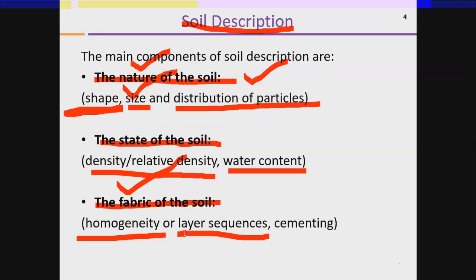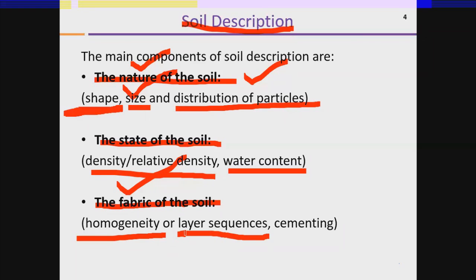If the soil is laid in different layers in pronounced form, then the soil will be categorized as stratified soil. And suppose there are no pronounced layers and instead there is a mixture of all the particles from the ground surface down to deeper depths. Like for example, you will be having cobbles and boulders, gravel, sand, silt and clay. All of them will be mixed up. Glacial till is an example of an unstratified soil in which we have particles of all sizes. There are no pronounced layers.